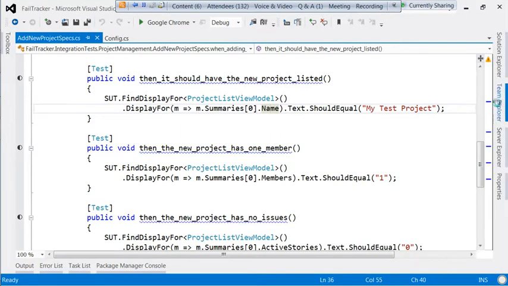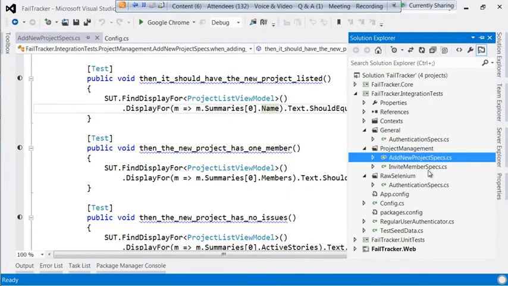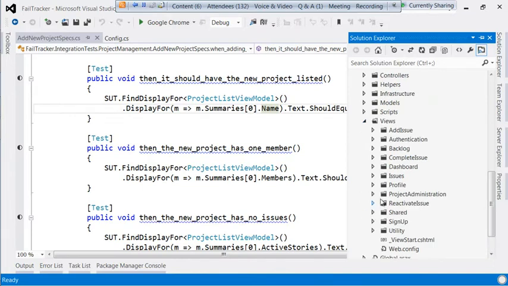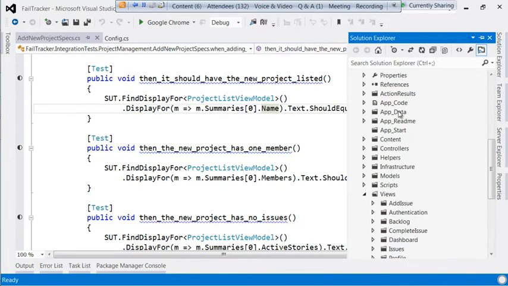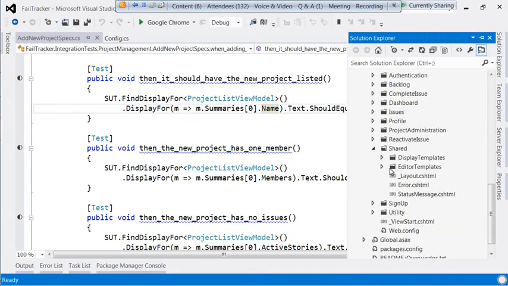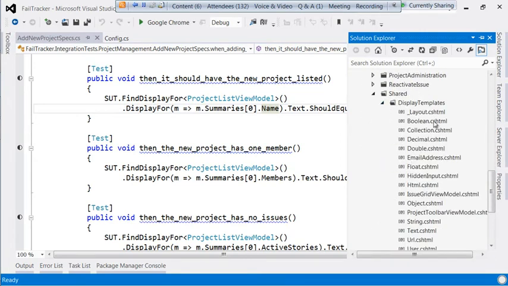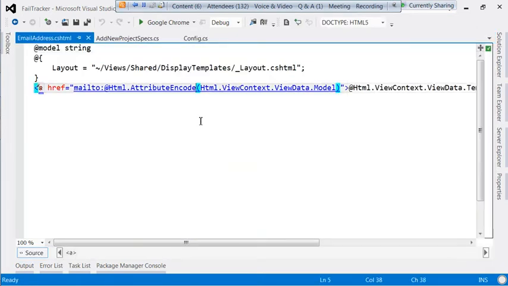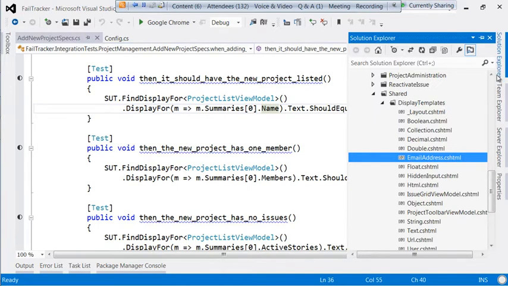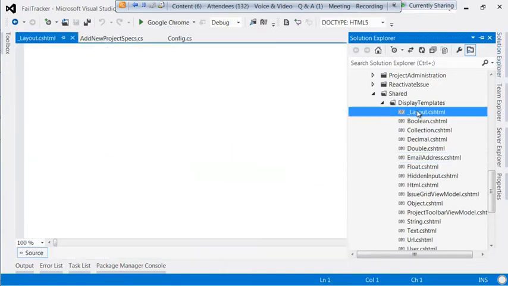But I've created another NuGet package called MVC Display Templates. If you install this NuGet package, and it does need to be added to the project that you're testing, not to your actual test project, it'll add a set of display templates that mimic exactly the default templates baked into the System.Web.Mvc assembly. In System.Web.Mvc, these templates are all implemented as C# code: the default string template, the object template, the float template, email address, all these things. I've converted those to Razor code, so they're 100% equivalent to what's in the System.Web.Mvc templates that ship with ASP.NET MVC, with one very small addition.